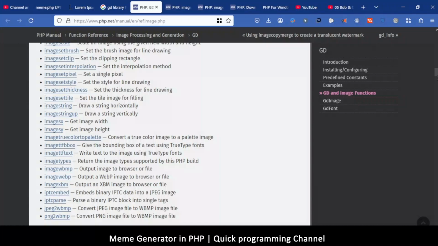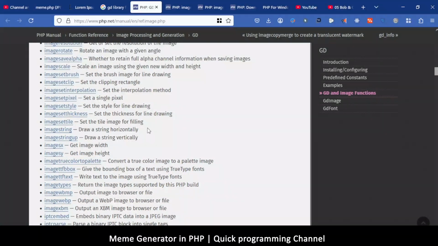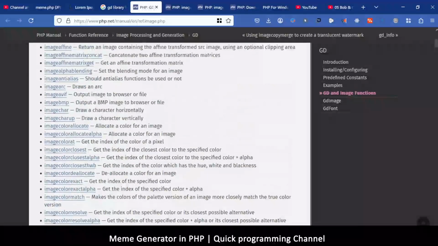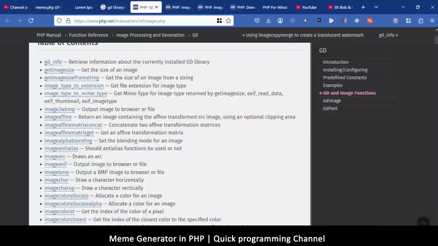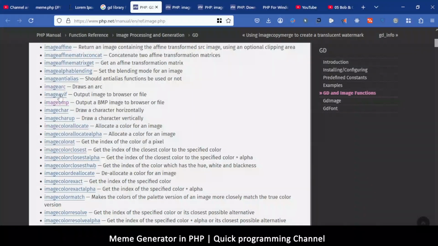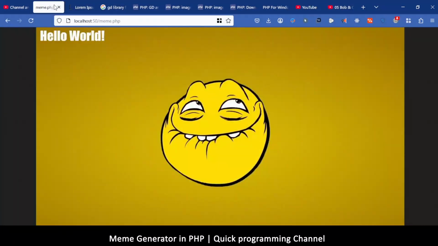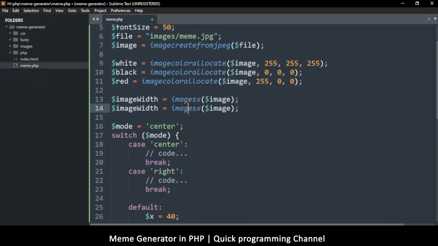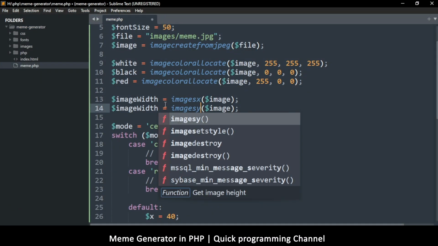So here's a list of all those functions, and as you can see, there's imagesx, get image width, and imagesy, get image height. And all these functions that I've been using here, imagecreatefromjpeg, they're all here and described to tell you what they do. Okay, so you can click on one of these to see a more detailed explanation of that particular function. Likewise, the one with a Y will tell us the image height.